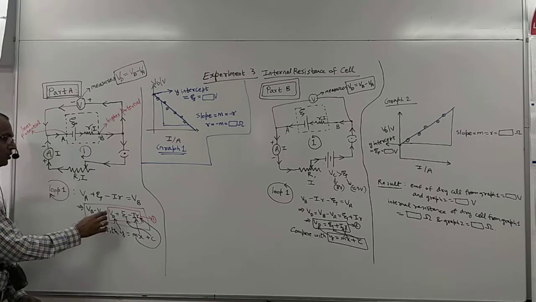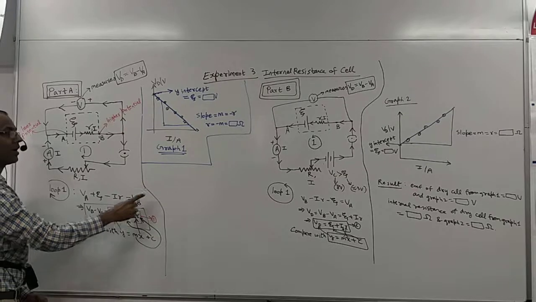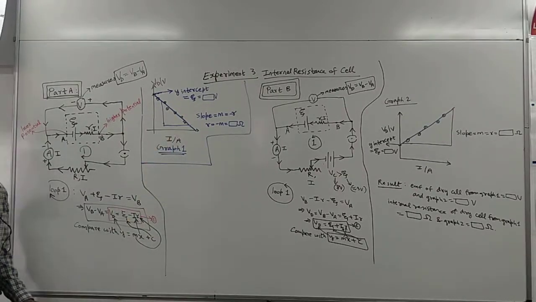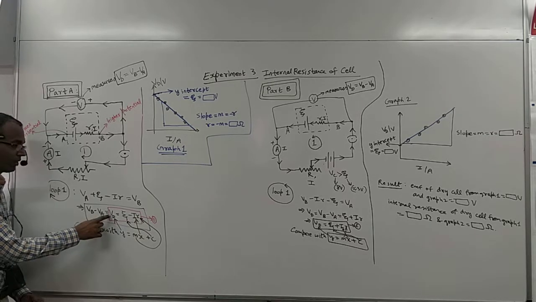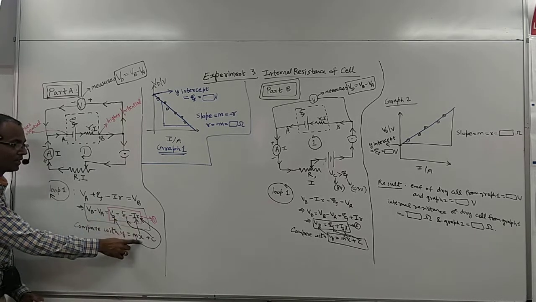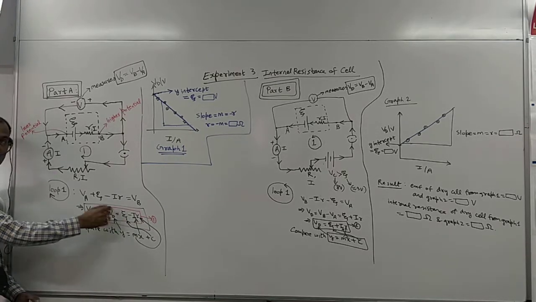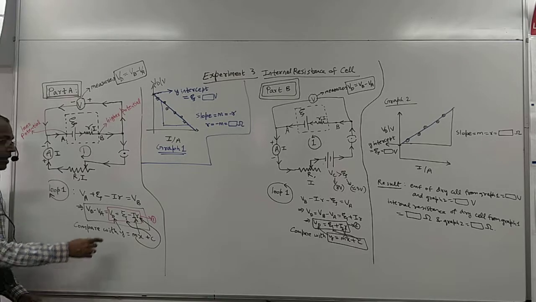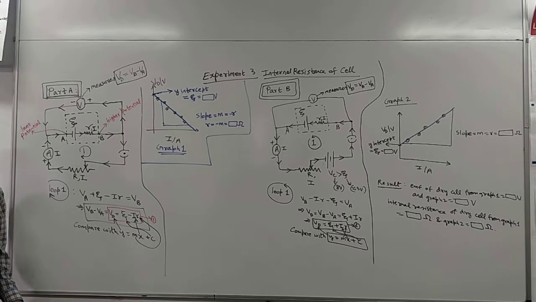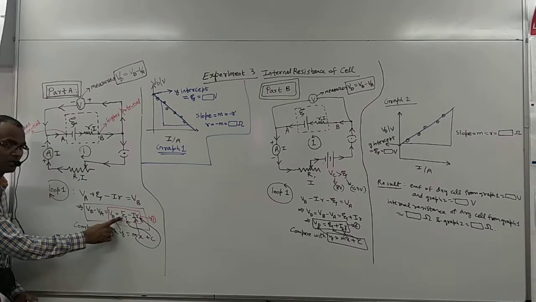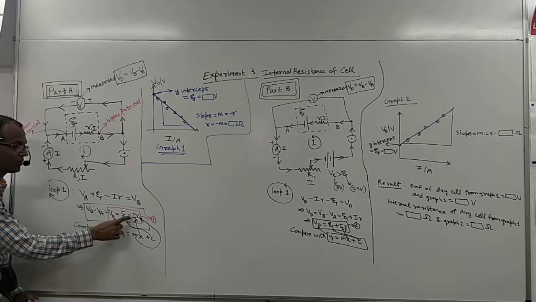Agreed? So now we are plotting a graph between VD on the y-axis and I on the x-axis. So now compare it with the straight line equation. What do you get? VD is your y, I is the x, m is minus r. So slope is supposed to be negative, and y-intercept will be the EMF of the cell. Do you get it? The y-intercept is EMF because I current is x and the slope m is minus r.